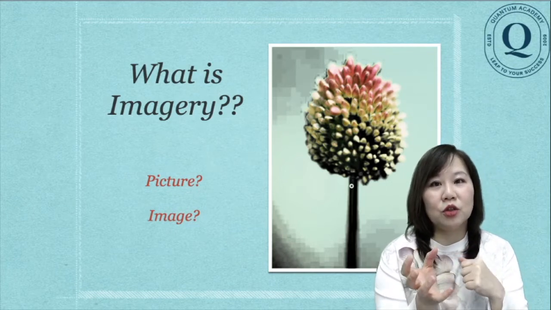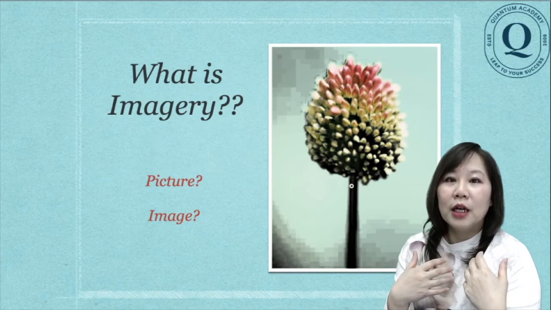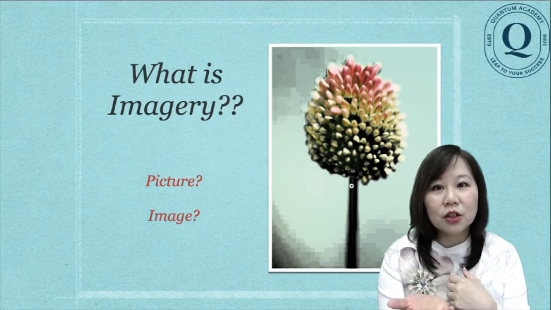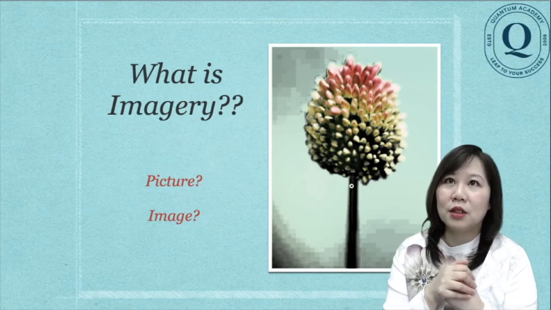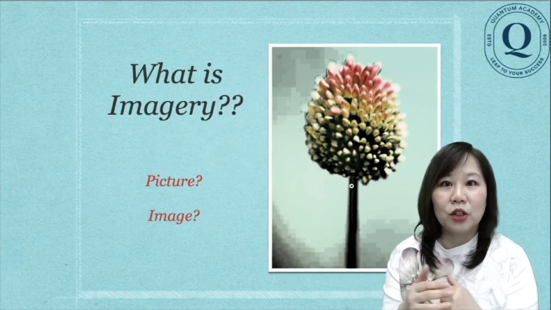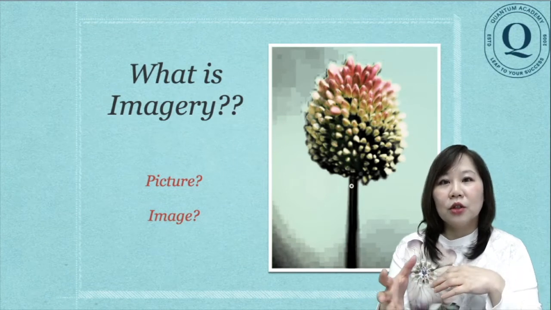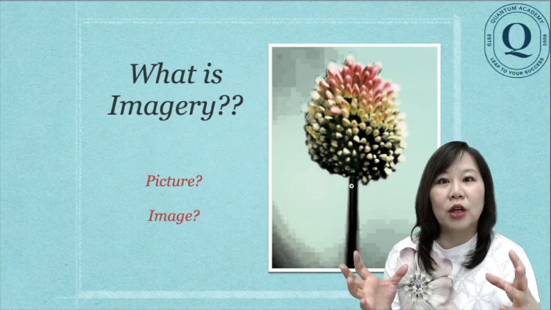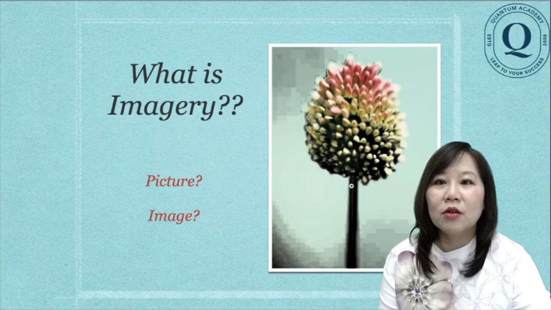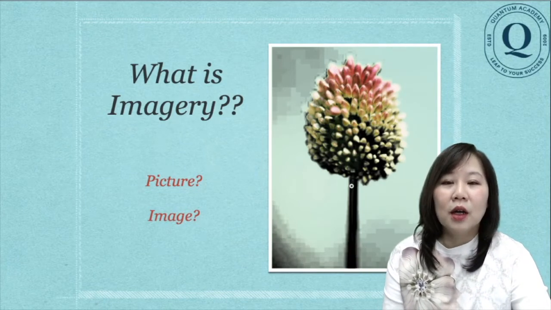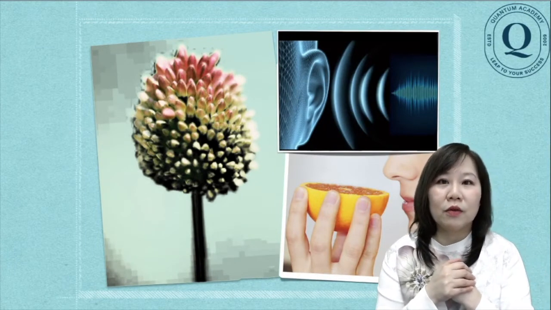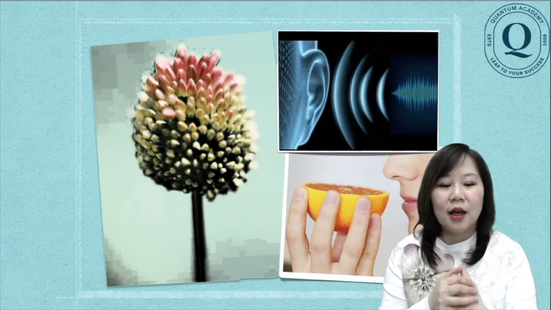you're probably using imagery to describe a particular scene, what is happening to the character, or what is happening in that situation. So imagery will help you create that picture, the full picture of what you're trying to say. So imagery is a very useful tool, and imagery actually involves your five senses.